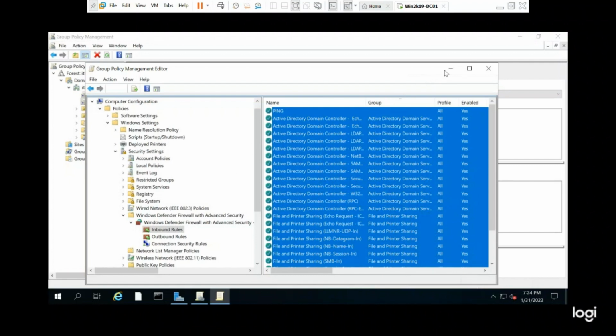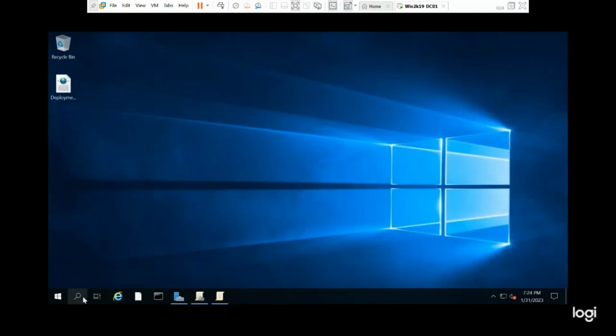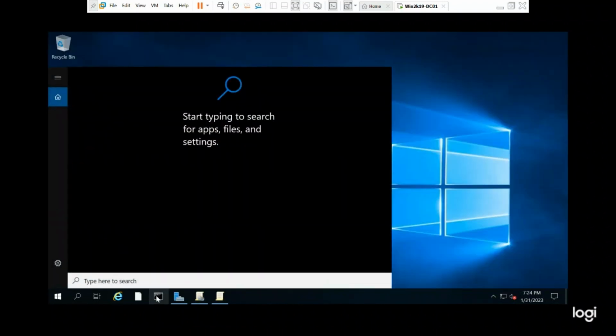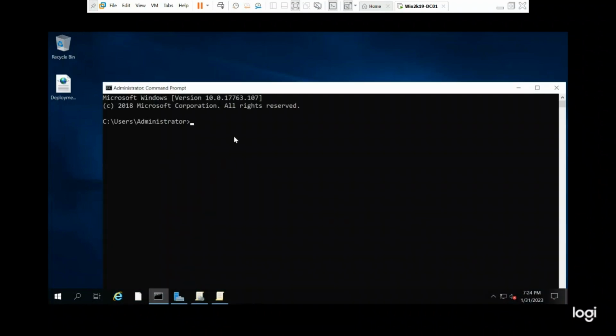As we made changes to our group policy, we have to apply it. In order to apply, we have to run the command prompt as administrator. So we're going to run it as an administrator and do the following command: gpupdate /force.